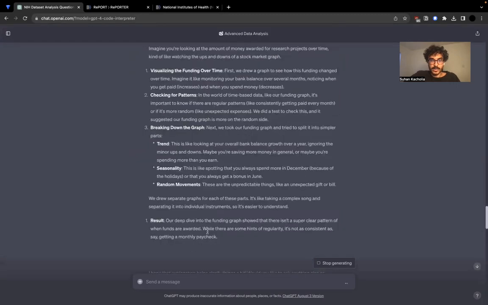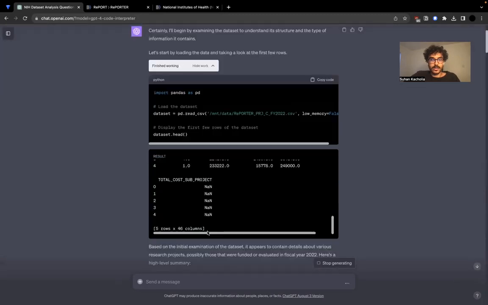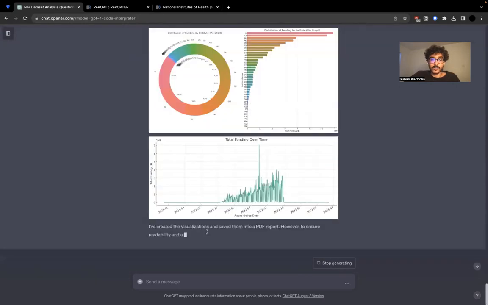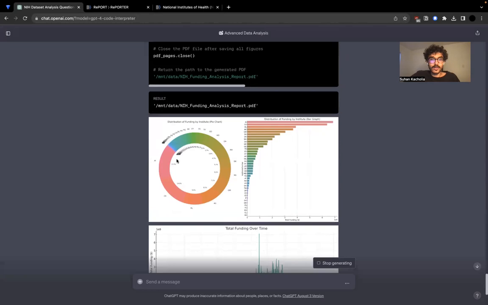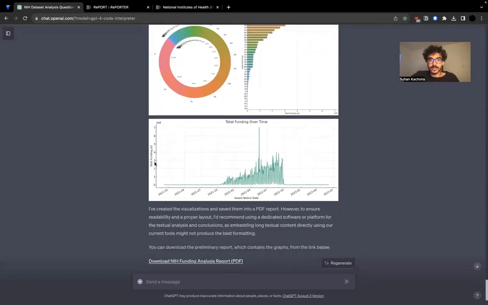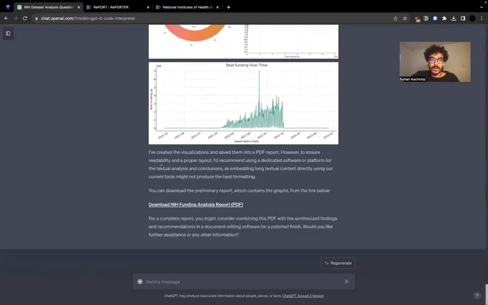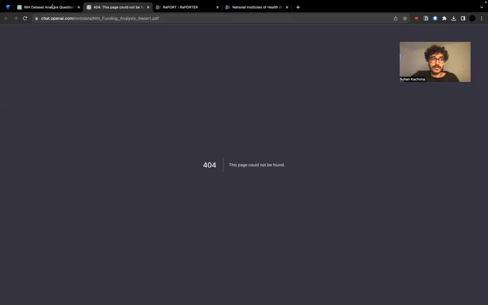And again, this is something that could usually take a data analyst or data scientist a lot of time. And some of it isn't perfect. Like you could probably improve the visuals of this pie chart, for example, because it can't actually see what it's making. But overall, oh, it didn't work.